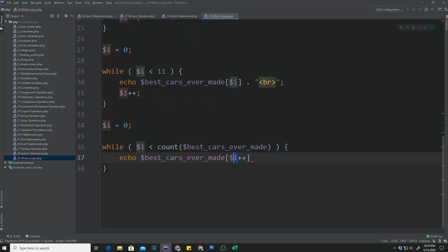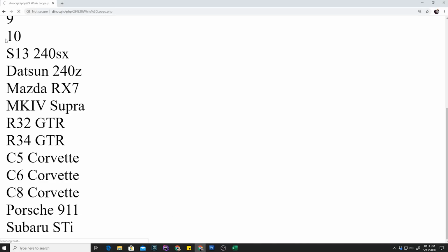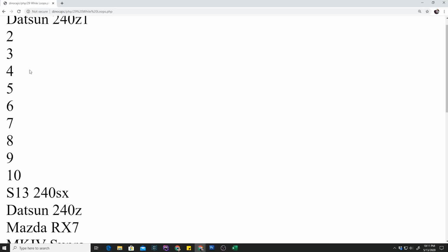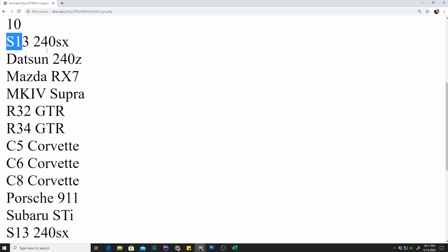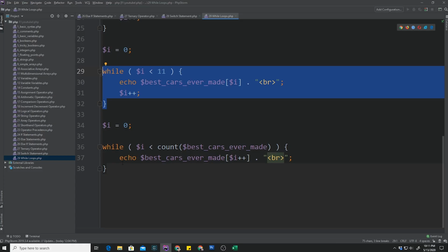First time around, it's going to execute best cars ever made I, which is 0, and then increment it, so then I is equal to 1. But we're also going to need our little break tag. So this achieves exactly the same thing as the piece of code up here. So let's go back, and we should have a duplicate being displayed at the bottom. So here's the first time around, and here it is the second time around. That's the while loop in a nutshell.